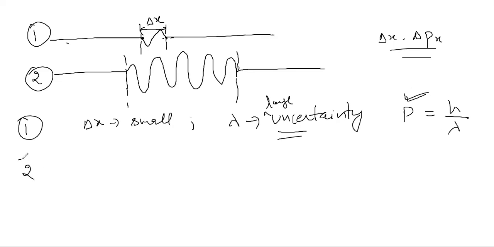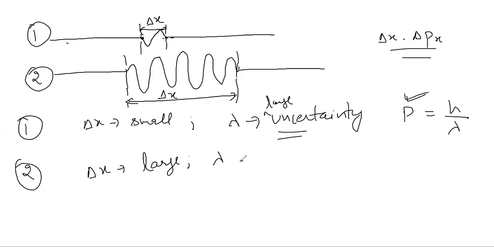Whereas, if you talk about the second case, आपका wave function much spread out है, so your particle can be anywhere from here to here. आपका particle यहाँ से यहाँ तक कहीं पे भी हो सकता है, क्योंकि आपने उस particle की ये wave draw की है. That means आपके पार्टिकल की पोजिशन में जो अनसर्टेनिटी है वो अब लार्ज है. बट अगर आप अब इस पार्टिकल की वेवलेंथ मेजर करना चाहो, you have the sufficient number of wavelengths inside it to measure the wavelength of this particle precisely. सो आपकी lambda में जो अनसर्टेनिटी होगी वो अब लेस होगी as compared to case one, of course.